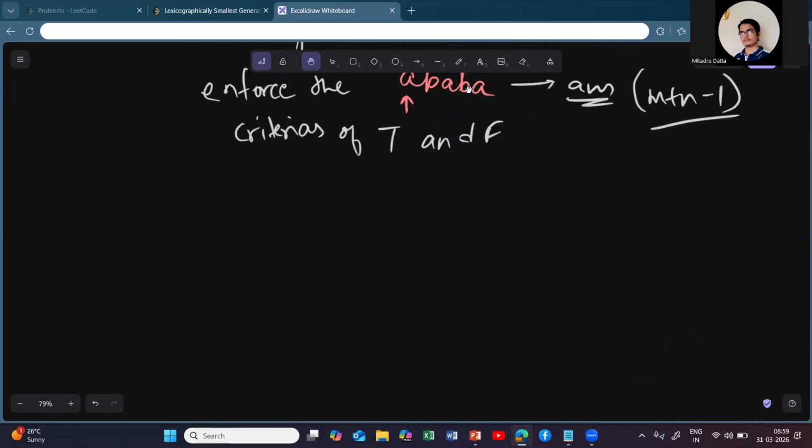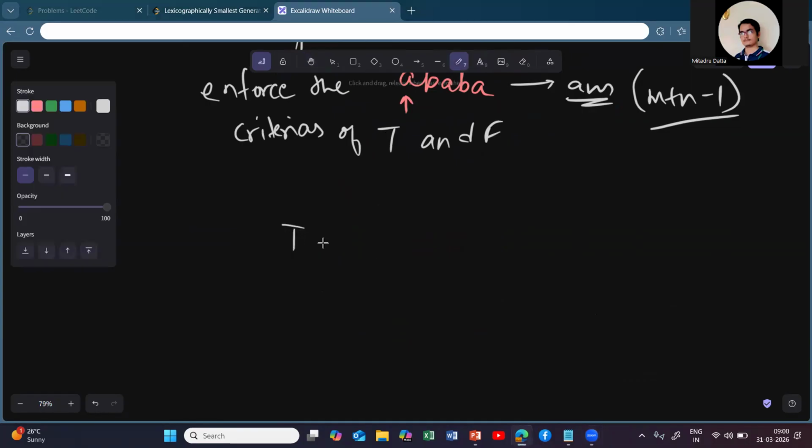So you might think, hey, if I have some long string, how to check for that? Let's say you have some series of true and false, and somewhere in between it is true, false, false, something like this.